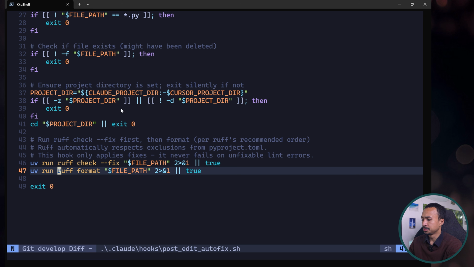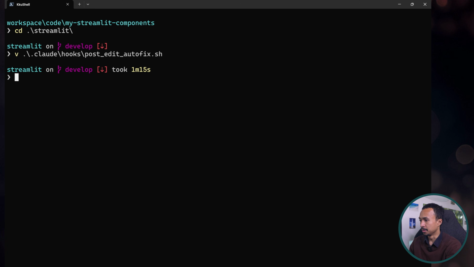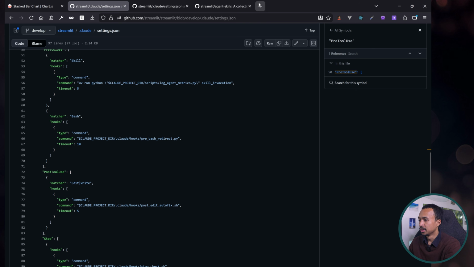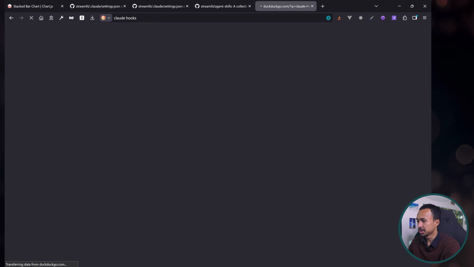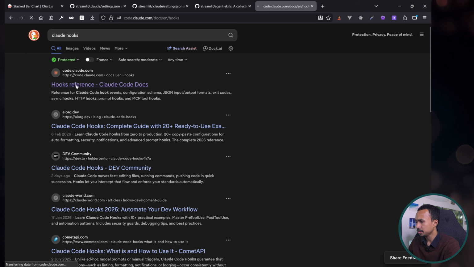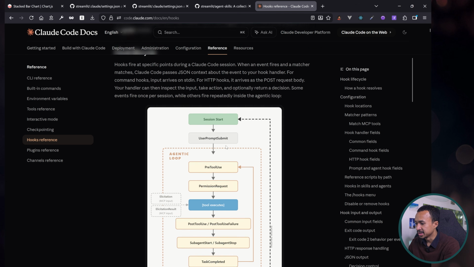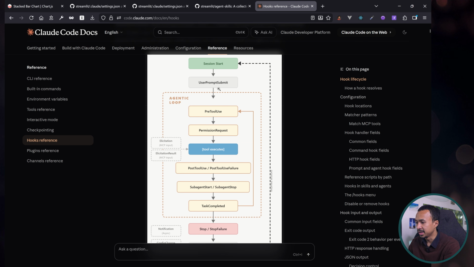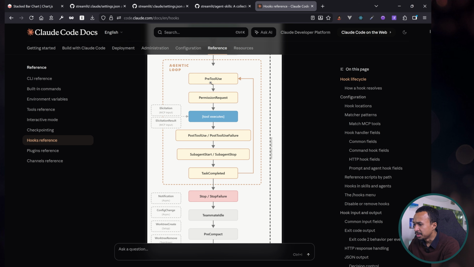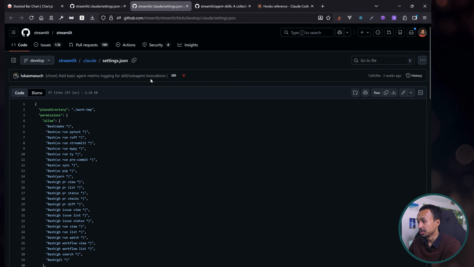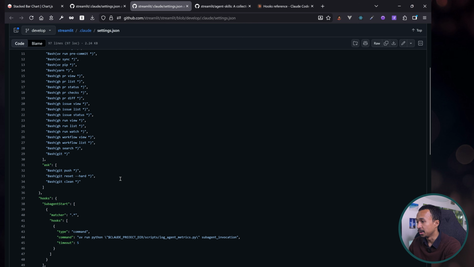And if I go back to Claude hooks, you can find all of the hooks that you can install, like before using a tool, before asking for permission, after using a tool, when the task is completed. There's a lot of hooks that you can install. So don't hesitate to copy and paste. That's what I would actually do.